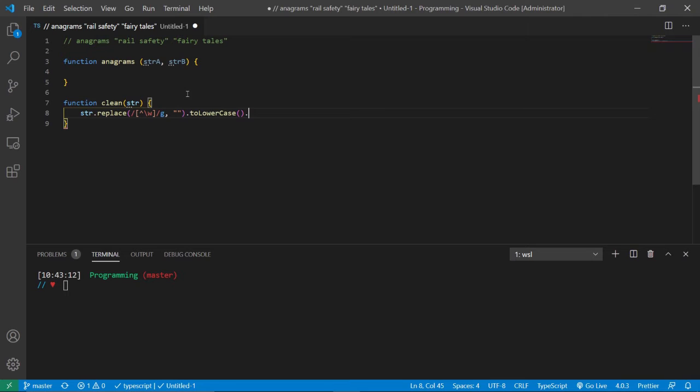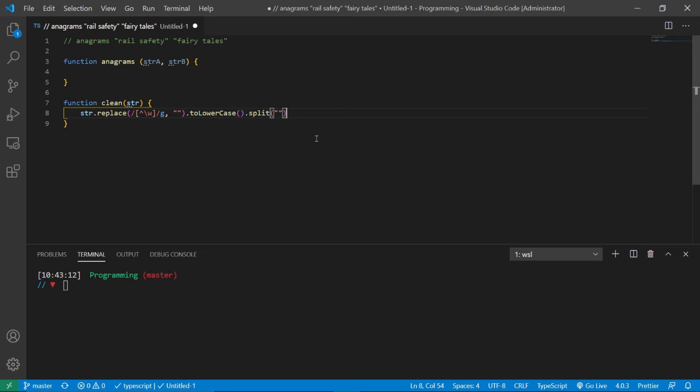what we want to do is split it. We're going to use a split helper function, which just turns a string into an array. And then inside the split, we're going to just put an empty quote or double quotes in there. This will turn every single character into an element for an array.